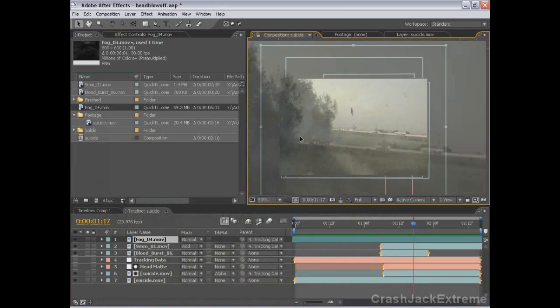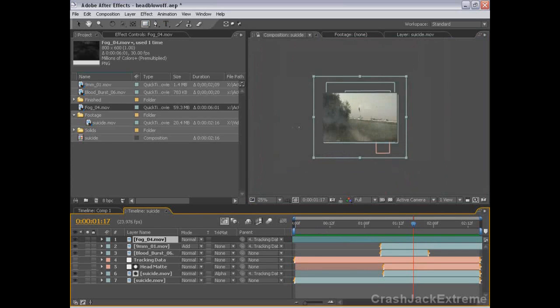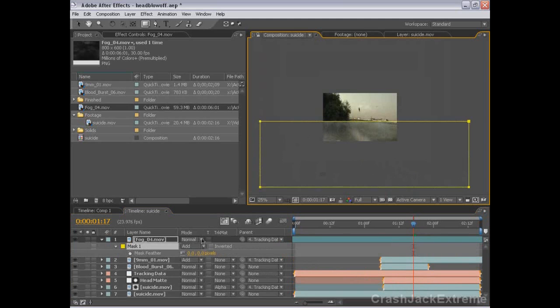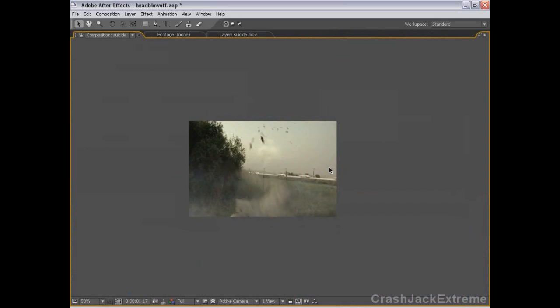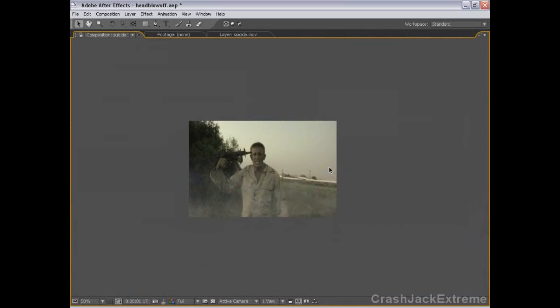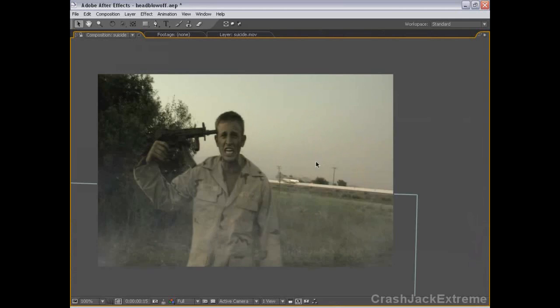Now, not necessarily something we would do in this case, but definitely looks pretty cool. Like maybe this is an early morning shot. We can take the mask tool, cut it in half, feather it a bunch, hit F to bring up the feather properties. And that way maybe it just looks like ground mist as he blows his head off at the early dawn. That's what I would be doing.